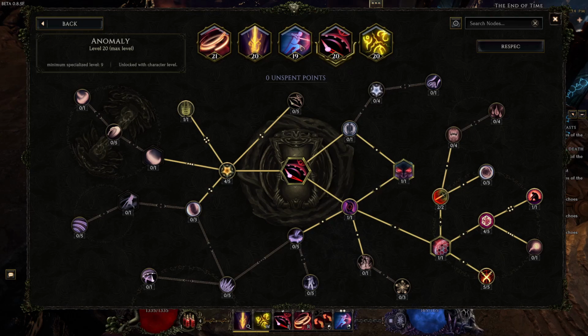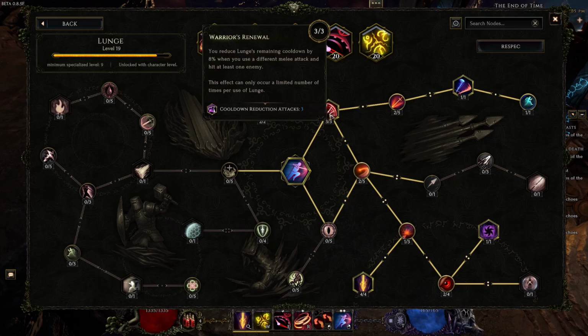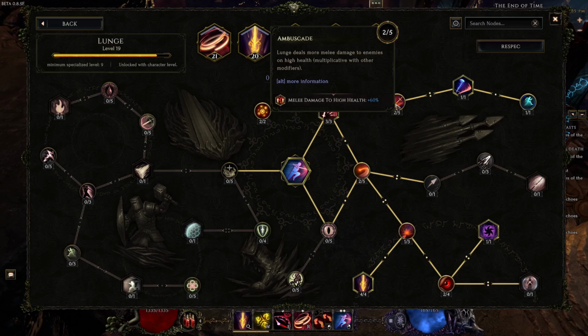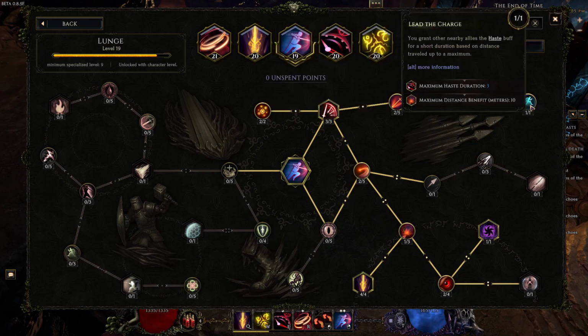cast speed. And the last skill that we are using is called Lunge, and this skill we are using for our mobility skill, and we gain some extra benefits by using this as well. First we want to go up here for Warrior's Renewal, and this is lowering the cooldown when we hit an enemy. We want to go to the left here with Endless Will for additional cooldown recovery. Then we want to go right, Ember Crusade, for more melee damage to higher health enemies. 1 point here, Double Strike, and lastly we want one for Lead the Charge.